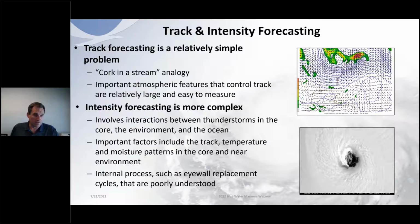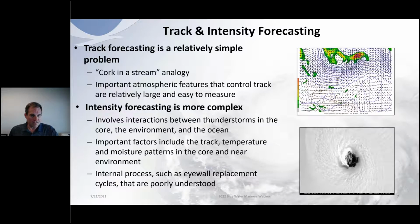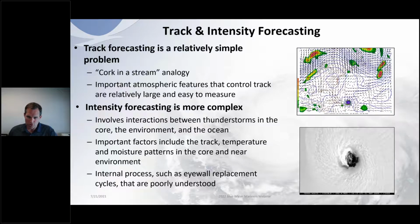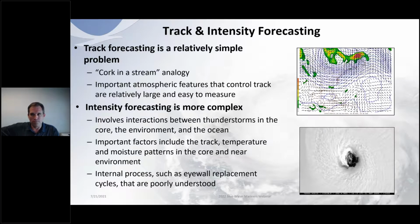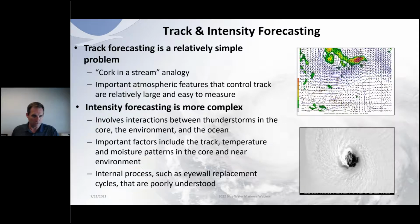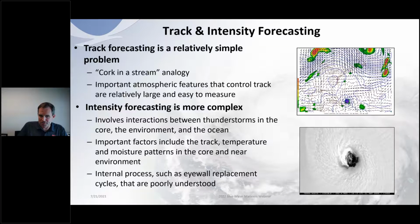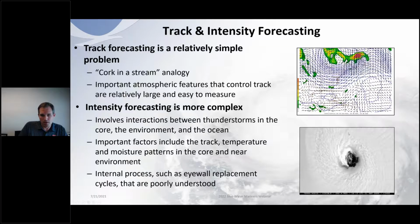And then there's also the fact that intensity can change very, very quickly. We see rapid intensification and also rapid weakening in storms that can be very hard to predict, especially deterministically when you're trying to make a forecast 12 or 24 hours in advance. You may know that strengthening is likely, but you don't know exactly when it's going to start, how long it's going to last, and what the actual peak will be. So you can rack up some pretty big intensity forecast errors in those situations as well. But the good news is that the intensity forecasts are actually getting better now, which is something we haven't been able to say up until just recently.